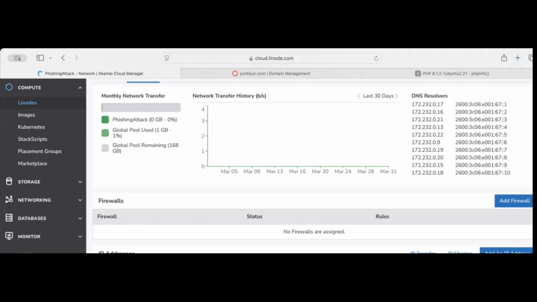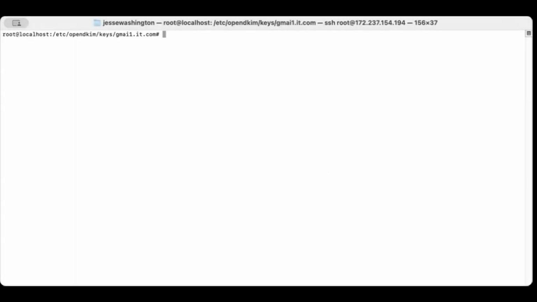Now we are going to verify some information. We are going to go back to our terminal and see if we're working. So we're going to run localhost 25. That's what we want. To get out of telnet, it's a little tricky. It is Control T bar, and then you have to type in quit.